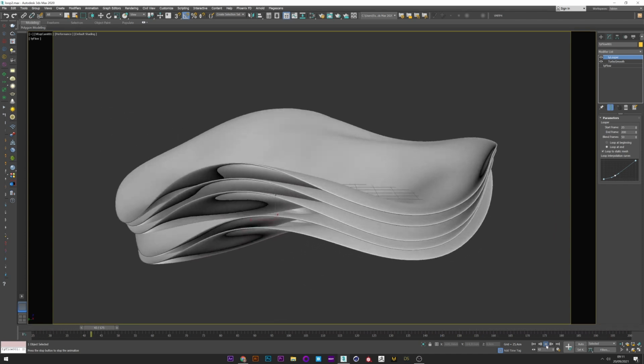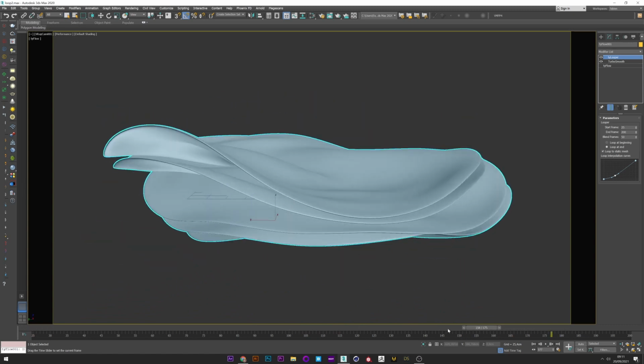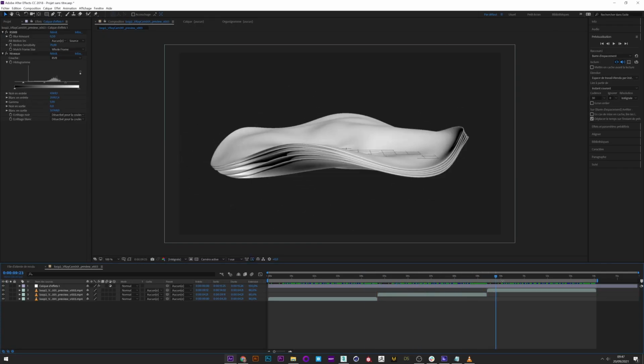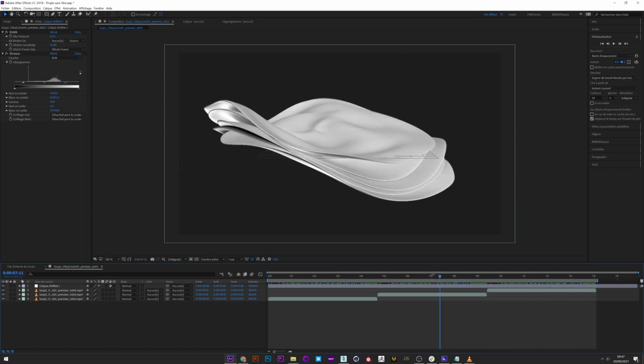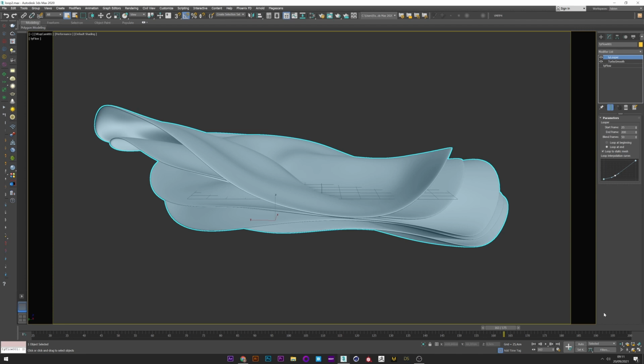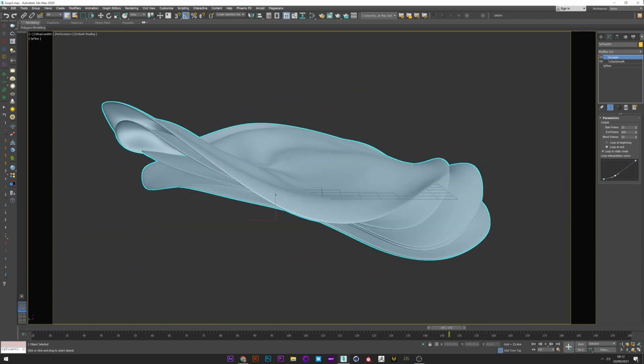So here's the method. If you need to do a single loop, you can just export your rendering and shift your frame to After Effects. But if you need to do an infinite loop in 3ds Max because you may want to play with other elements in your animation, I will show you the method I found.